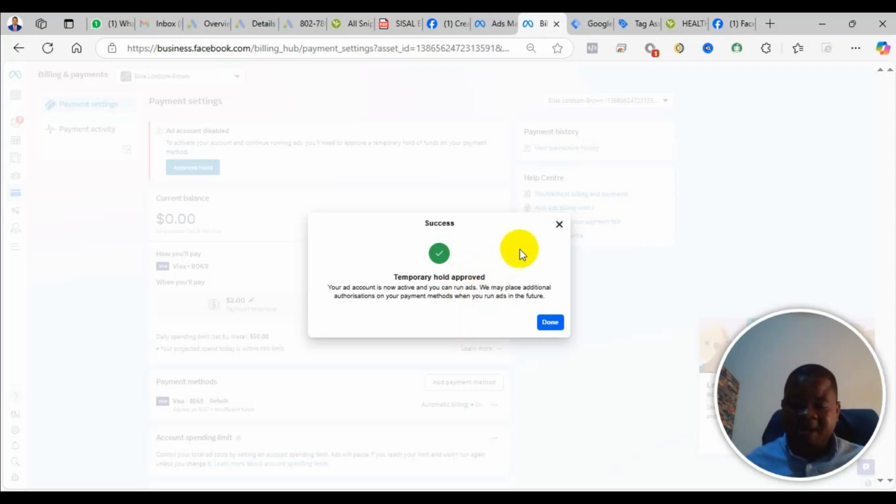The other method I would also recommend is you can change the debit card. If you try all means and it's still not successful for you, change the debit card, and then that may help you.